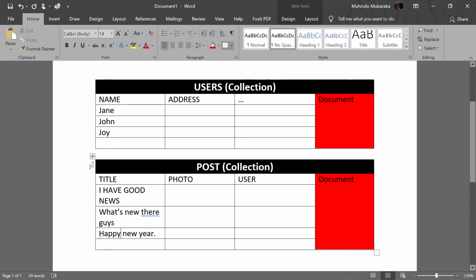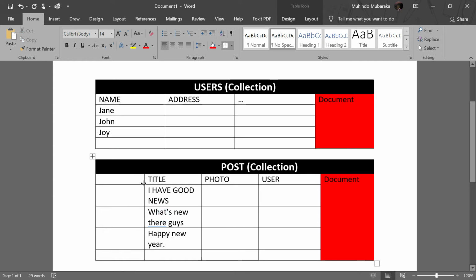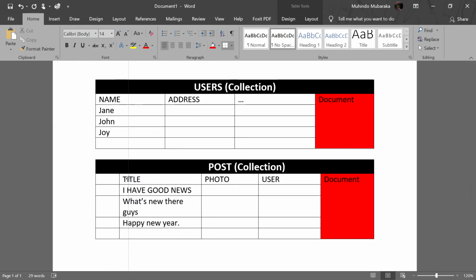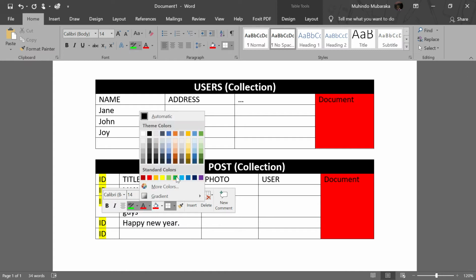For these documents, we must have a way to identify them. We have to have a way to uniquely identify them. Firebase will not stop you from not uniquely identifying your database, but to have any record, you must have at least an ID that should help you to uniquely identify these records. So that must be there. That unique way of identifying those records, Firebase can help you to do that.